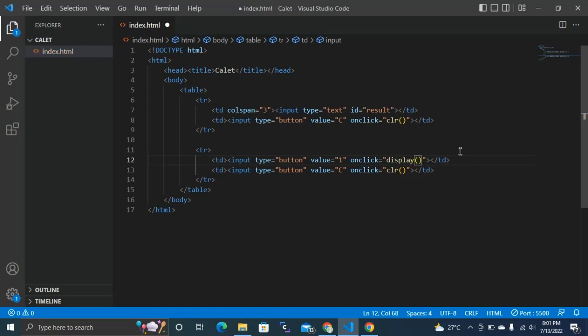For displaying it, we need to display. So also in the display, we are going to have one bracket as 1. So we are going to display the value 1, so inside the bracket we are putting 1. Then again in the second input, the value is going to be 2, and again we are going to use the display named function that we are going to prepare. That means we are going to define it in the JavaScript code.